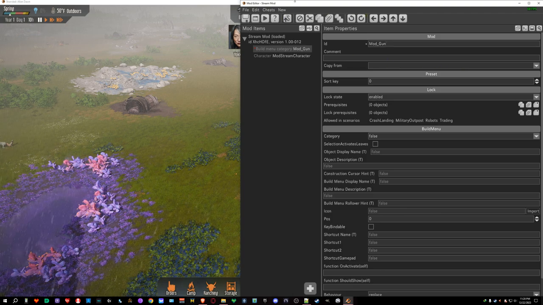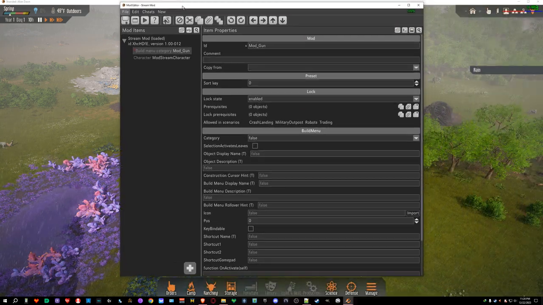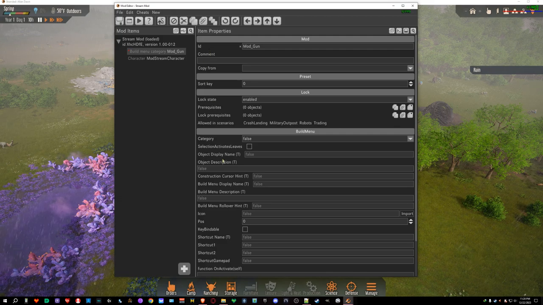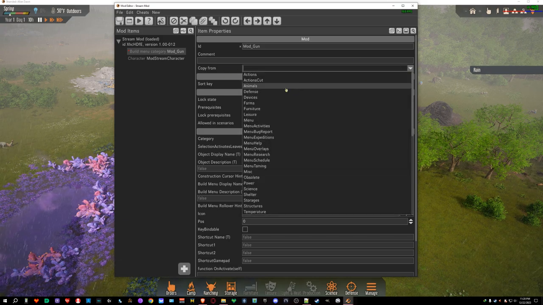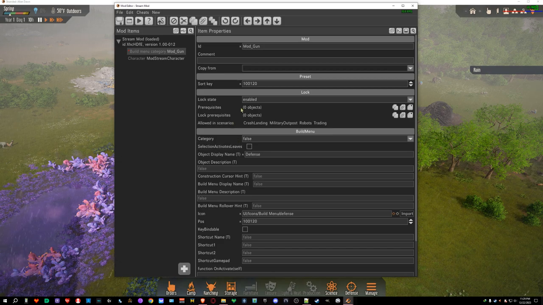Let's look at our icons real quick, folks. Let's kind of raise that up so we can look at our icons. Let's go ahead and copy it from the defense section right there, okay? So, yeah, we're going to come up here and we're going to copy from defense. There we go. Beautiful. And then we're going to bring that in. And then this here is going to be enabled.